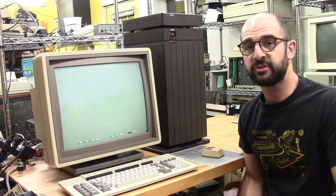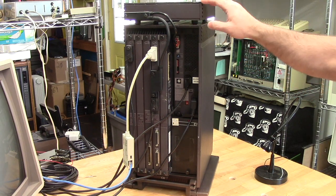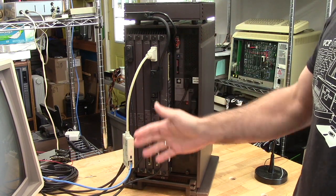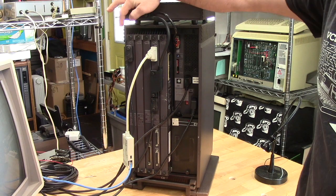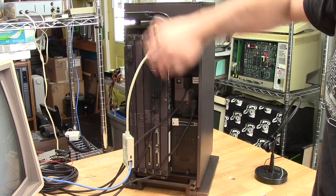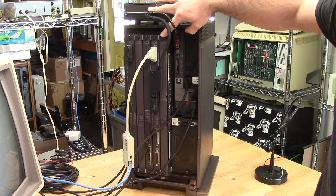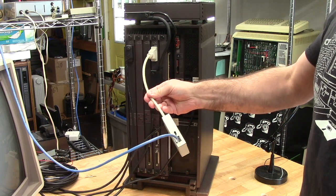Before we delve into the software side, let's take a closer look at the hardware. This system was designed to be as easily serviced by the customer as possible. Unlike the Star, all of the circuit boards just slide into a chassis with a single backplane — there are no additional ribbon cables or any other nonsense. Going from left to right, we have the display processor card, the memory expansion board, the Mesa processor board, the input/output board, and my system also has the PC emulation board. Of course, being a Xerox system, this has Ethernet — they invented it.